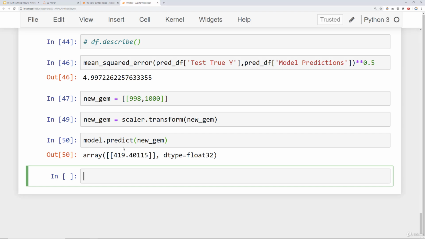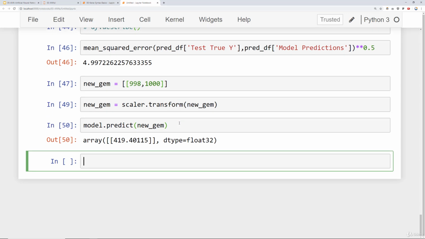Keep in mind, that's the exact same process you just ran on your test data set, since your test data set, according to the model, is essentially brand new data it's never seen before. So the way you evaluate your test set is basically the exact same thing you would do for brand new data. And finally, if you're running a very complex model that took a lot of time to train, you want to make sure that you save that model.